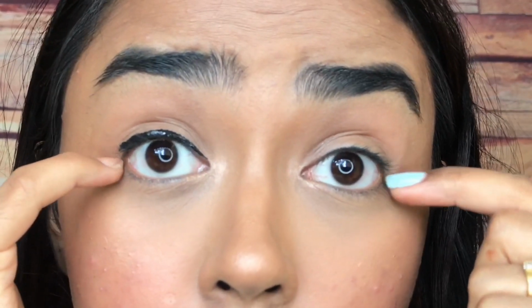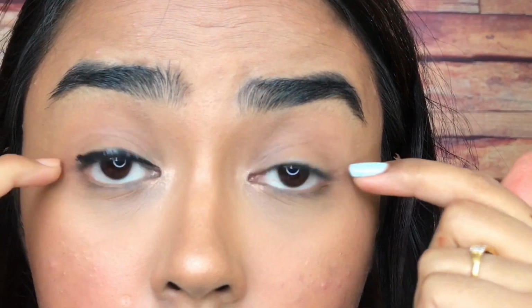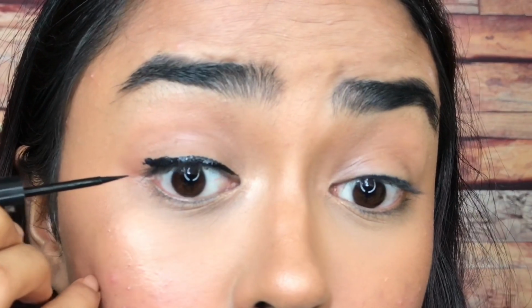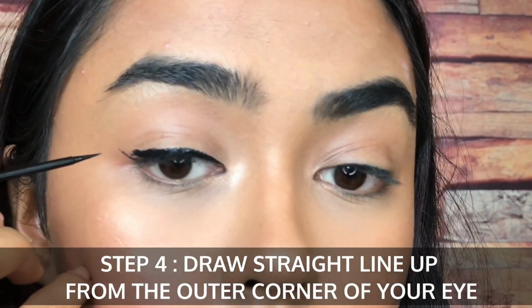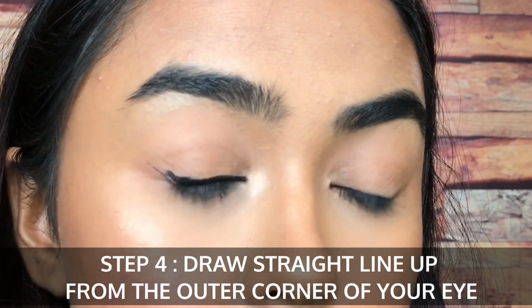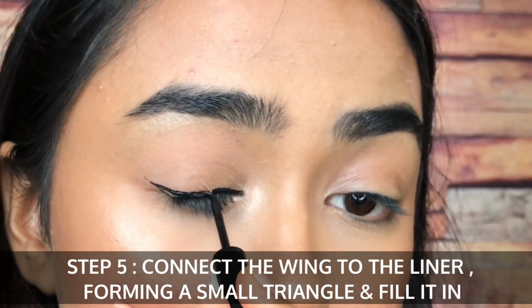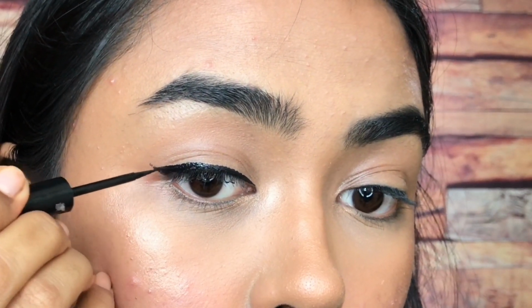Then step 4, just open up your eyes wide. This is my way, okay? So just open up your eyes wide and you see there's a disjunction between your upper waterline and your lower waterline. So that's where your line for the flick of the wing should start. So just take a line straight up and then connect it in a triangular form to the outermost part of your liner. And step 5 is just fill in that small triangle you just created with your liner. That's it.